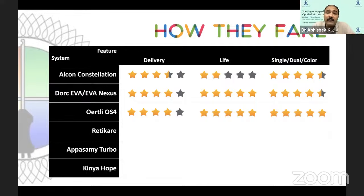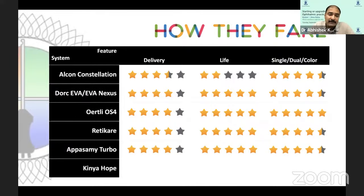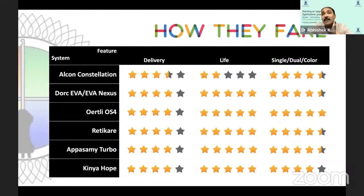So if you want to have a fancy color, say a red free or a green lighting, you can do that with this machine. The Reticare machine has decent delivery. All the three Indian machines can use light pipes from any of the previous three suppliers, Alcon, Torque, or Oertli. They just have to have an adapter. Their life, again, they are LED sources, so their life is very long. 60,000 hours is the claim that the Indian manufacturers make. And only 1 point less in Kenya, that it has a single port, so using a chandelier may be a little tough.